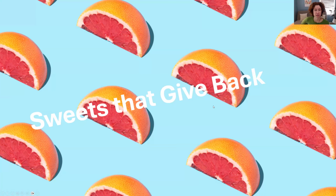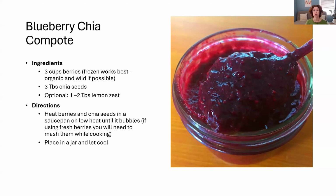I like to talk about a concept called sweets that give back. So typically when we're eating sugar, if it's say white refined sugar, it comes into our body without anything to offer except carbohydrate. And it needs a lot of nutrients in order to process. And so if we eat white sugar, it can actually be depleting to some of our nutrients. And some of those nutrients and minerals are really important for our immune system, for antioxidant networks that we make in our own body. So I like to recommend people eat sweets that have something to offer. Those are sweets that actually give you some of those nutrients. They come in with nutrients that help your body to process them.